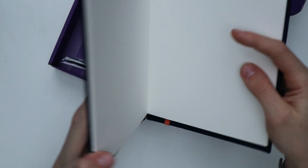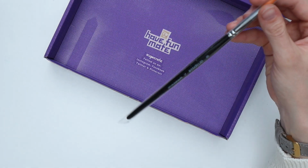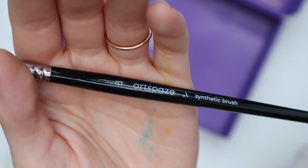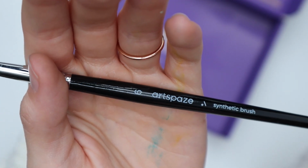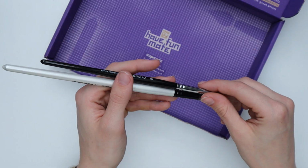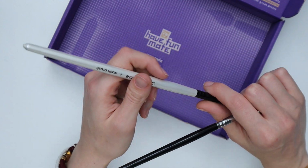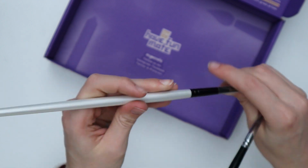That's one side. That's the other side. At first glance, there's not much of a difference, but I guess there will be a difference when actually painting. So, yeah. Oh, and here's another brush. So this is an Artspace synthetic brush in size 6. Holding both of these brushes in my hand, I have to say that they're actually quite heavy for the size, but I think that feels super high quality and I can't wait to try this out.